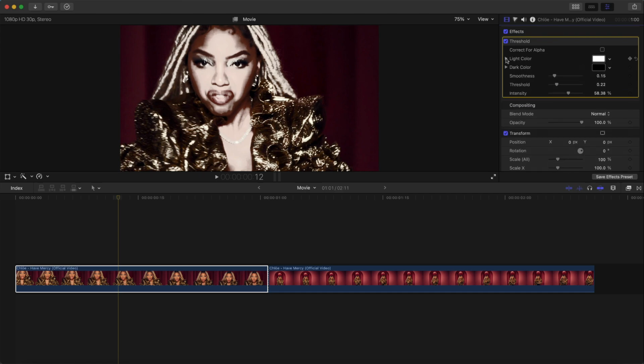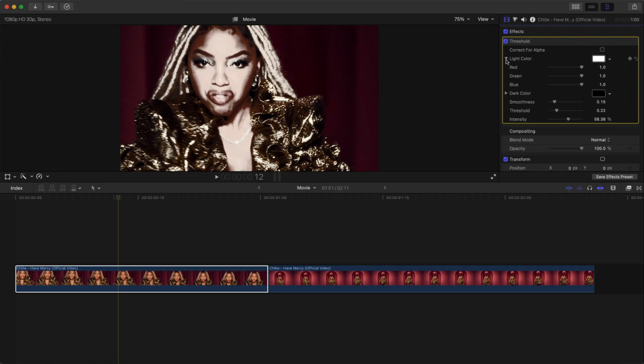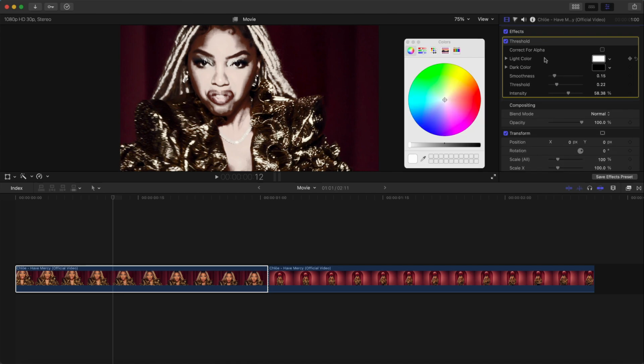So you can click on this little triangle and it will show you red, green, and blue, which you can further enhance to get that correct color. Now, if you go over to light color and you click on this box here, you can actually change the color for the lightest areas. In this case, whatever is the brightest. So in this case, it's her face, her hair, wherever all the highlights are landing on. So you can change that and actually make it a color if you want. You can do like yellow or orange.